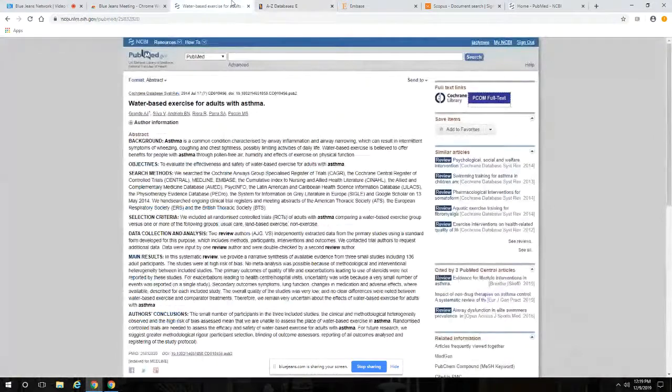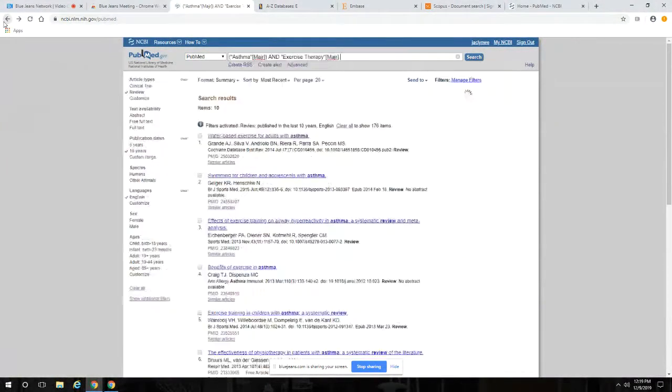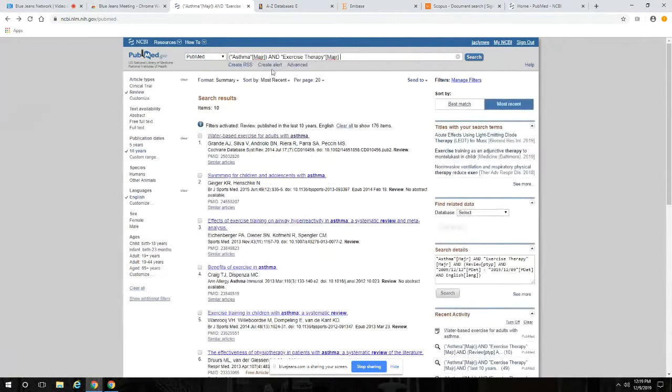All right, let's go back to PubMed. The last thing I want to show you here is that you can save your searches and create an alert. So, all right, I can actually see the chat messages. I will be with you in one moment. All right, so when you sign up for PubMed, you're going to get a My NCBI account. And I think the best thing about it is the saved searches and search alerts. So I did the search, and I'm going to click Create Alert.